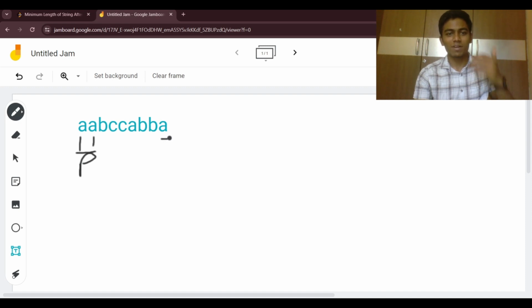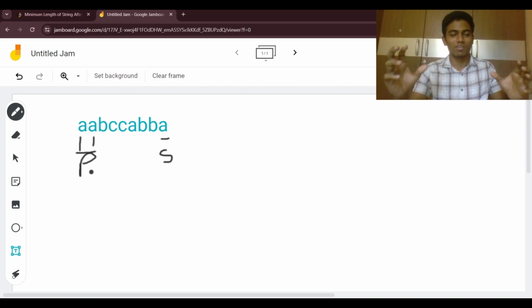For this end of the string, the characters which are the same is only one. So this will be the suffix. And we need to make sure that the characters of the prefix and the characters of the suffix are the same characters, that is A. So we can delete this prefix and this suffix.